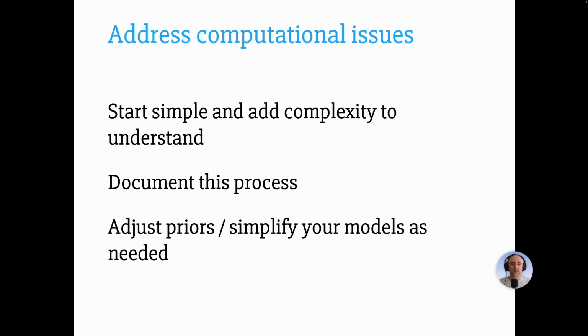We want to document the process of expanding our model, all the models that we've done along the way, as much as we can. And we need to adjust our priors and simplify our models as needed to make sure that our model is at a level of complexity that we have faith that we're actually estimating our posterior as we would like, but that represents the important aspects of our data.